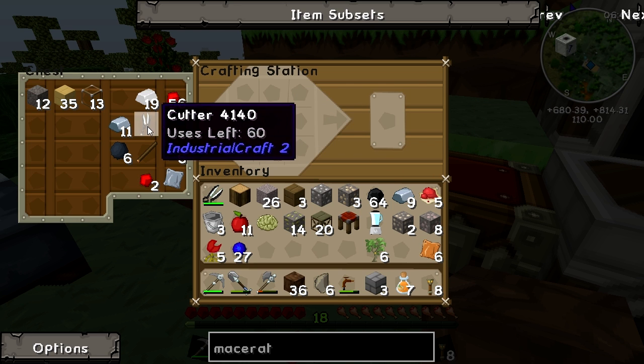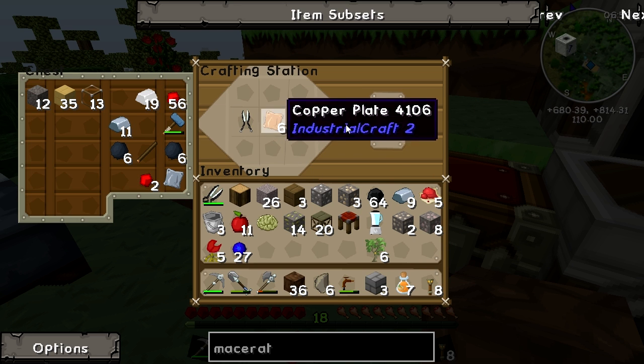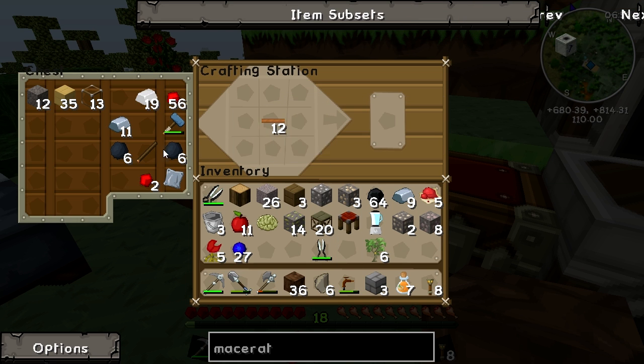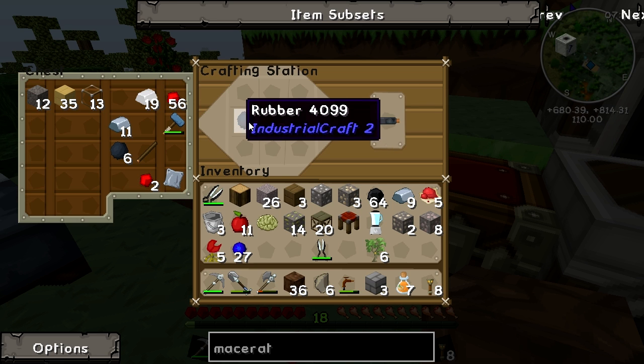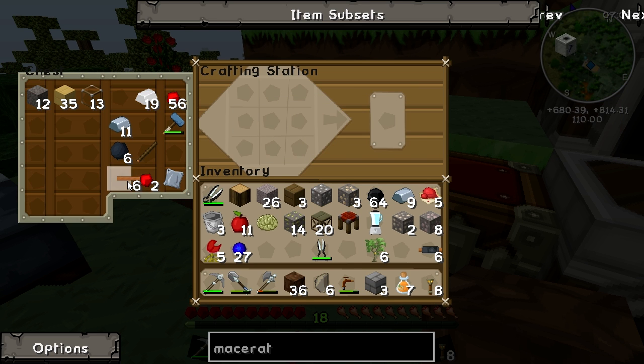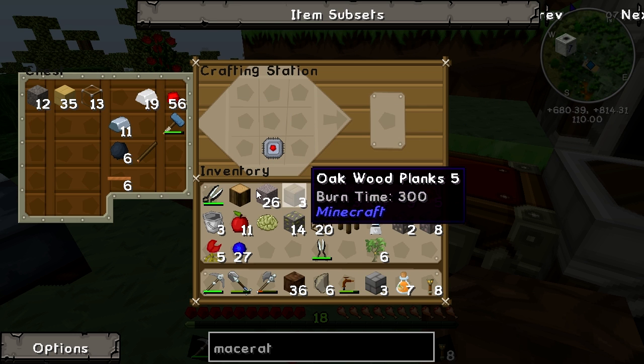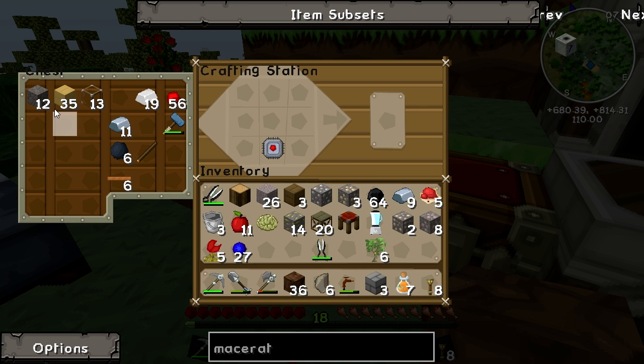Take my copper plates and put them with the cutters, and I will get way too many copper cables. Combine those with rubber and I get insulated copper cables. Copper cables around the edge with an iron plate and some redstone, and I get an electronic circuit. We are getting there. An electronic circuit with cobblestone and flints gets us our first machine.